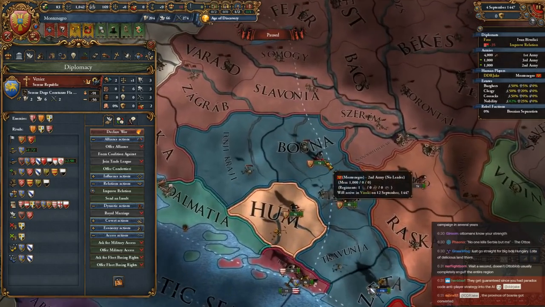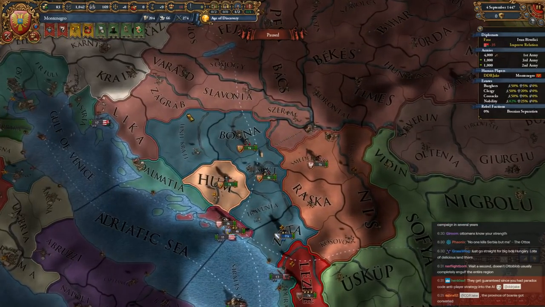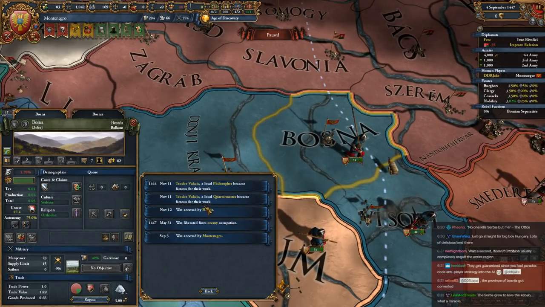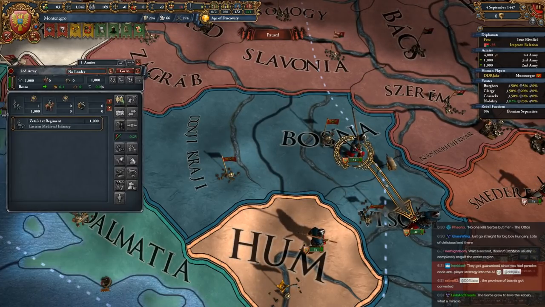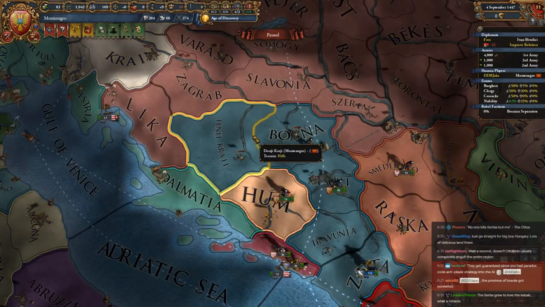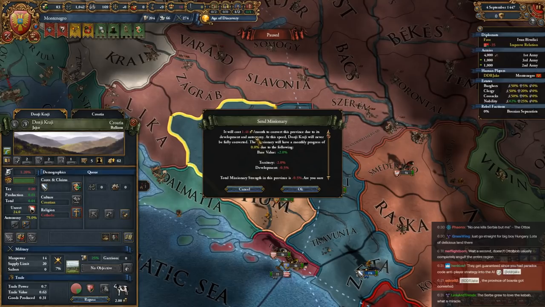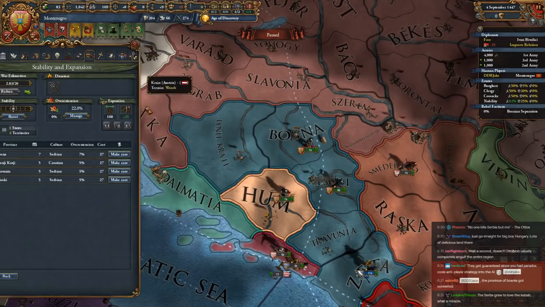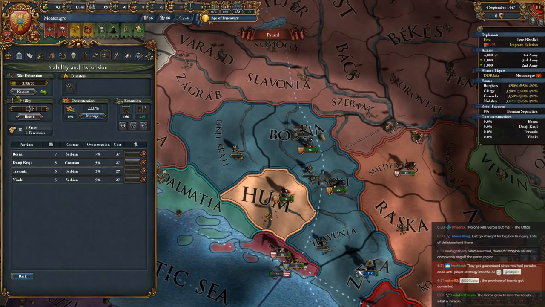Ugh, that Venetian arsenal. The province of Bosnia got converted, Jake. Really? No, no it didn't. I'm 100% sure it was already Orthodox. Nothing got converted. Can I even convert this? I could, but it would cost all my money, and I couldn't. Right, well, not to worry. I'm coring all of this.